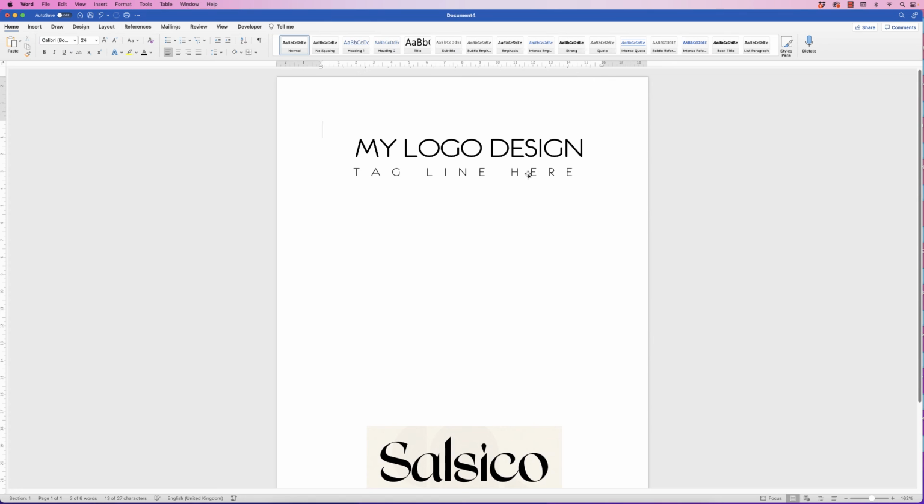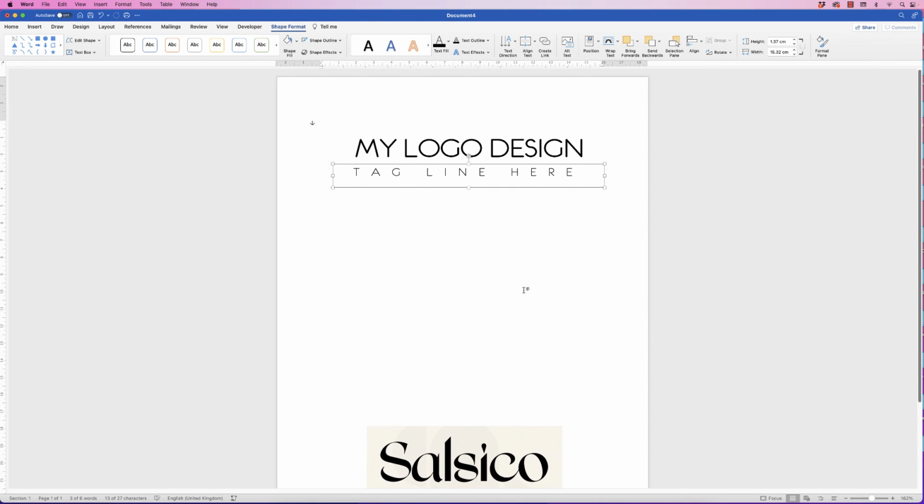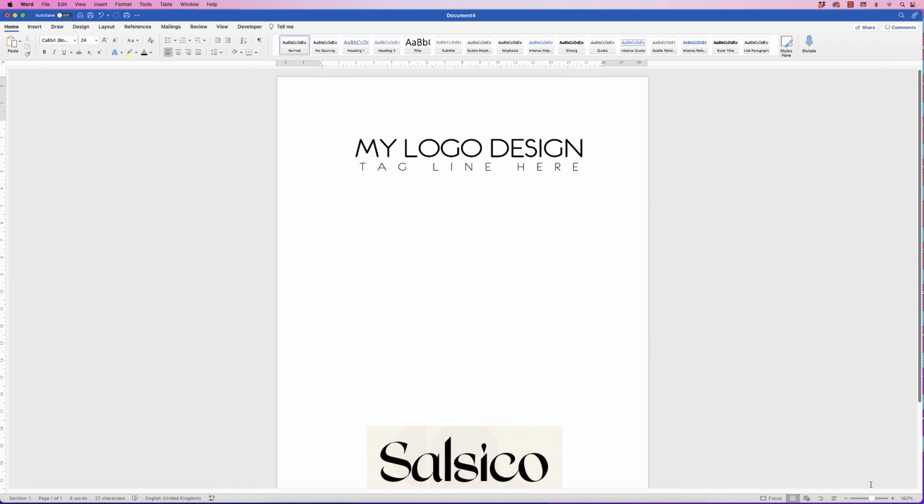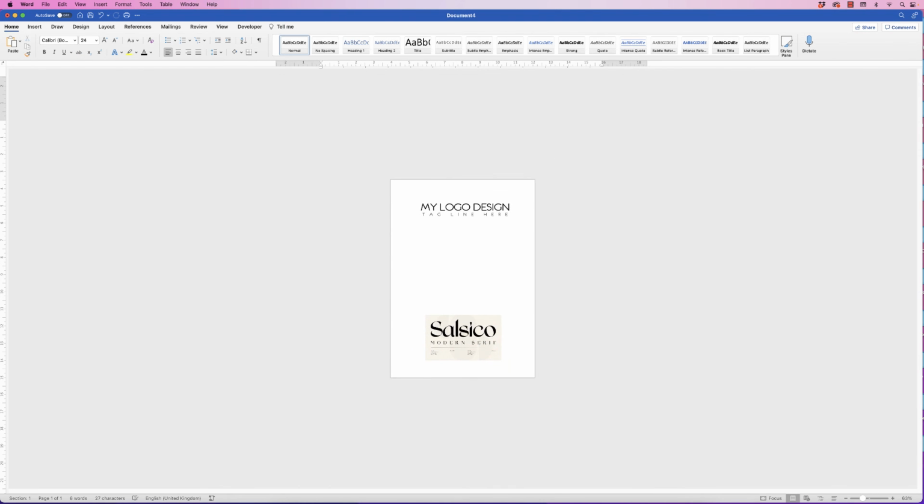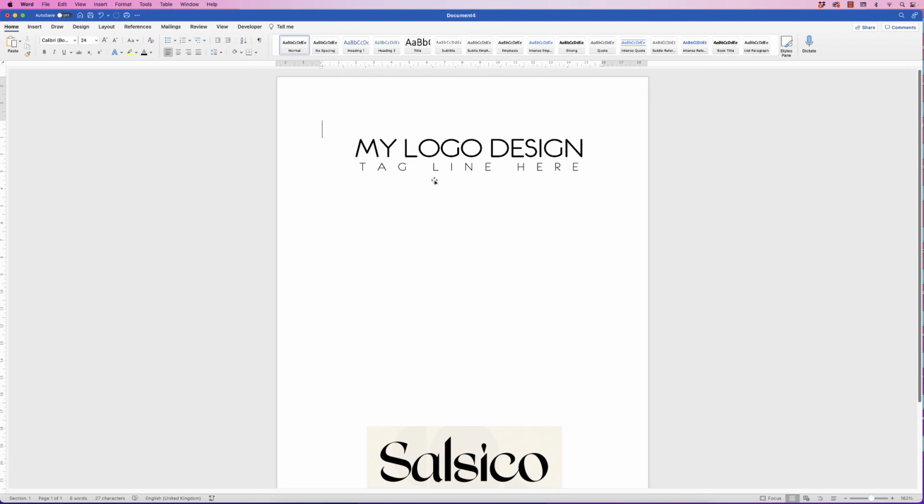You can stretch it out a bit more if you want to. You can see mine's not quite level. So it's around about there. Perfect. And if we zoom out, you can see how that will look on your design. So that's 2 reasons why you might want to use this technique, and also how to use this particular technique. You can obviously play around with the font sizes and the fonts themselves, because they're all very, very different and they will have very different results.